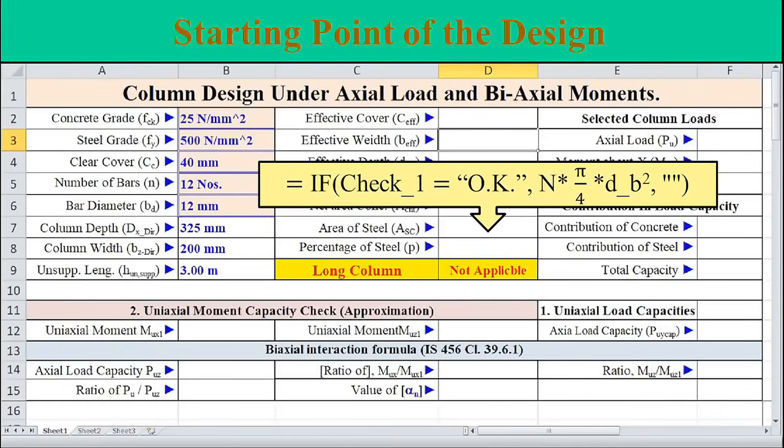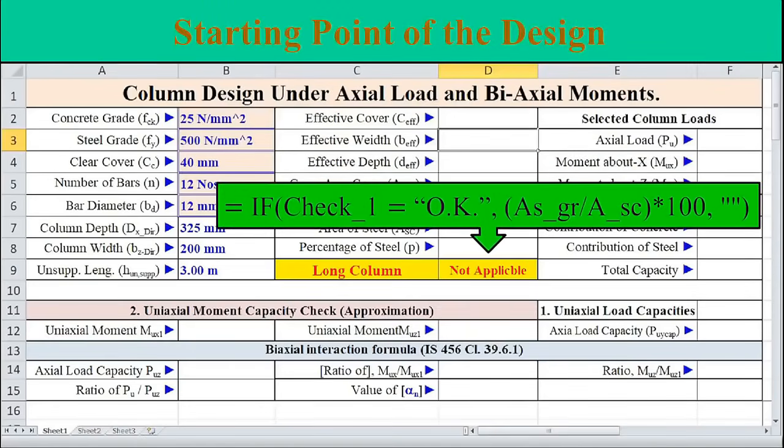Here, N is the number of bars, and bar diameter is in millimeters. The final conditional formula becomes: equals, if check 1 equals OK, N multiplied by pi, divided by 4, multiplied by B_D squared, blank quotation.